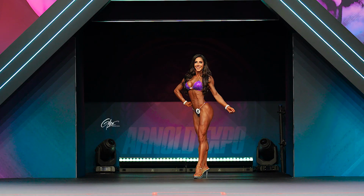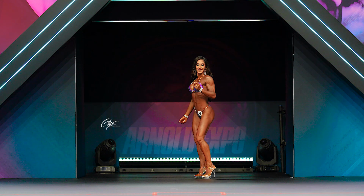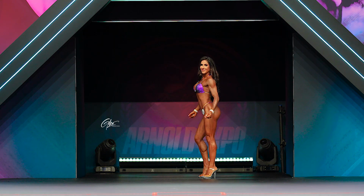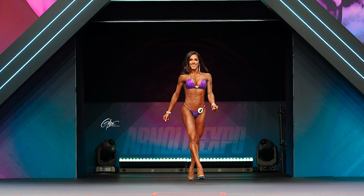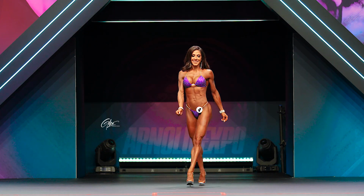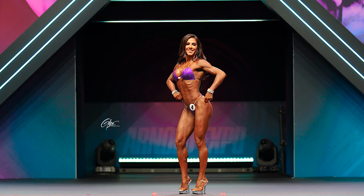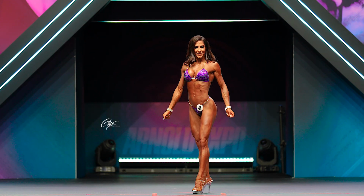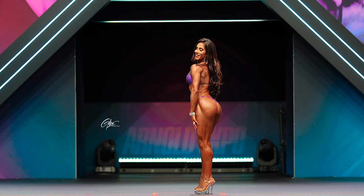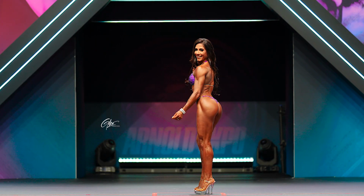And then finally, in fourth place, we had Angelica. Angelica still needs to work on the same thing. She still really needs to focus on bringing the glutes up and having that overall glute fullness and density that the girls ahead of her had. I think she tried to come in a little bit tighter to show that off at this show, but it made her also conditioning-wise a little bit hard overall from the front. So she needs to find that fullness balance with both the conditioning and with the glutes.